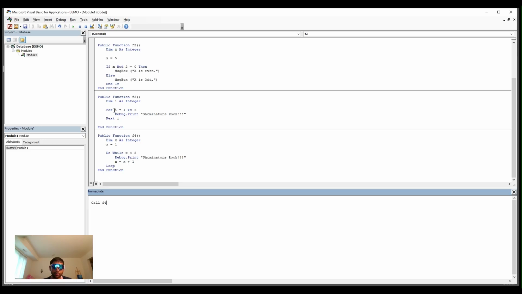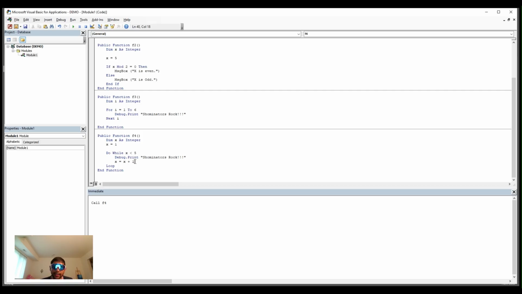the for loop says for I equals 1 to 6, keep running. So that's a criteria, right? While loops also have a criteria. In a while loop, what I did is before I even went in there, I initialized a variable called x. I set it to 1. Then I said do while x, which is currently 1, is less than 5. If it's less than 5, go inside this scope and then print show me naders rock.